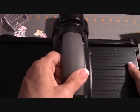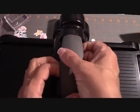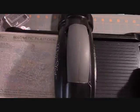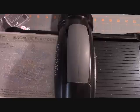Bring that Big Shot right in there, okay? Go up just a little bit so you can watch. I have my magnetic plate and a cutting plate, okay? And now let me get to the framelits. And I'm going to get the large jar. We're going to lay these right down here.